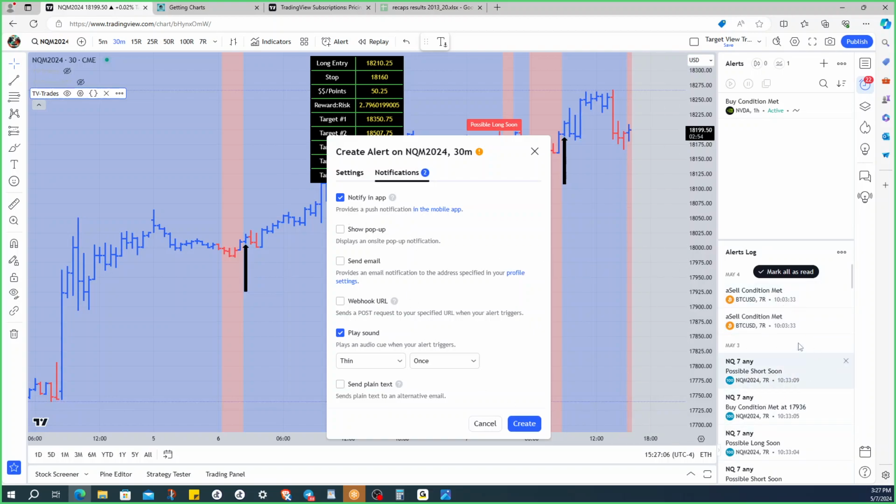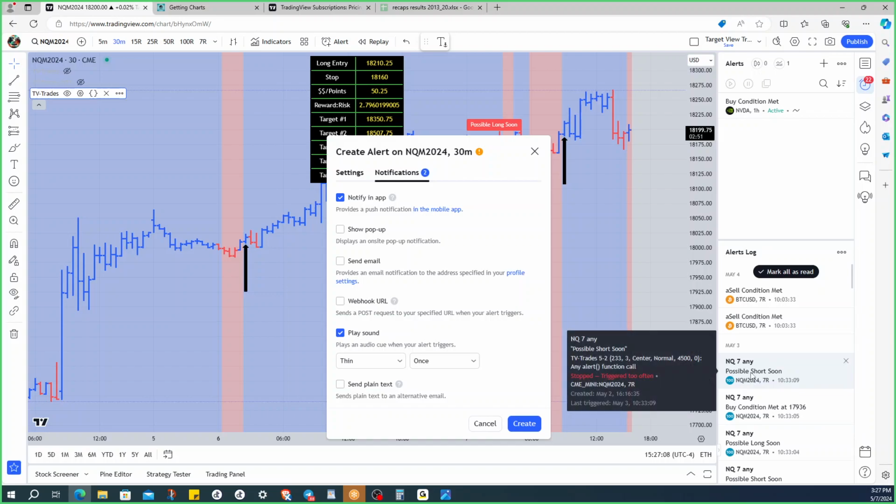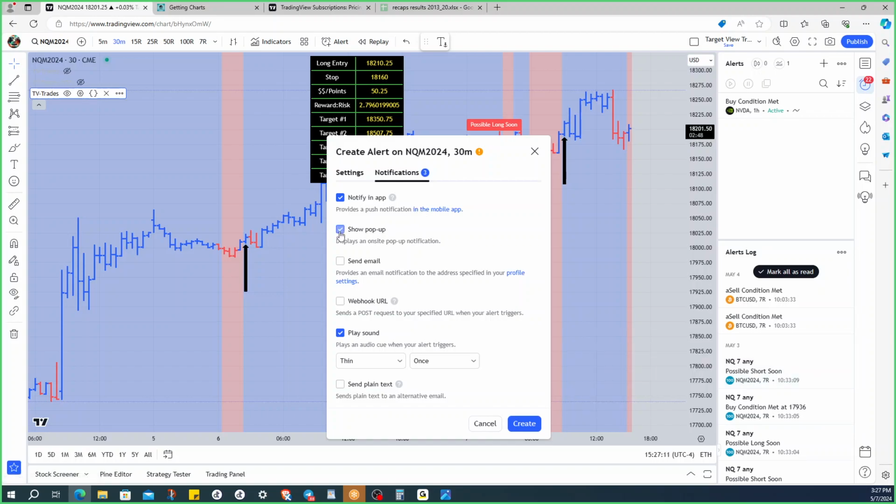Now this alert log, it always posts to the alert log. But if you want to have it show a pop-up over here on the screen, it'll pop up there. If you want to have it send you an email, you can. If you want to have it make a sound, you can do that. You guys were listening to my sounds all week. You probably didn't hear that. Let me see if I can do that again. Did you hear that? I don't know. But you can have it play a sound if you want to. So I'm just going to hit create on this, and we'll probably see.